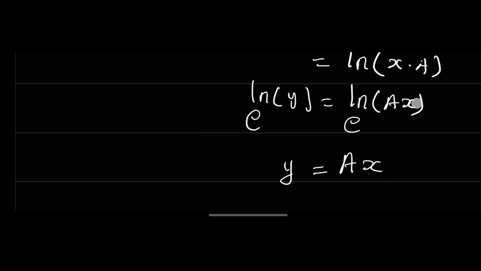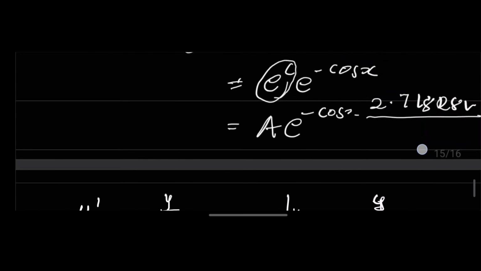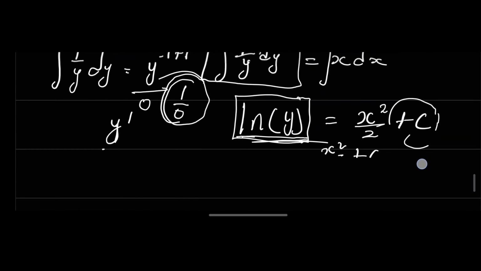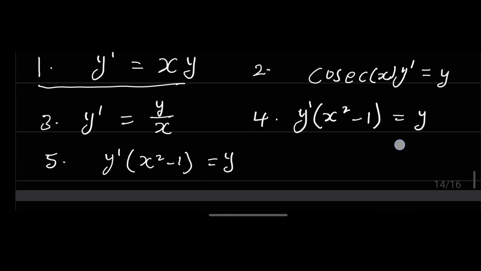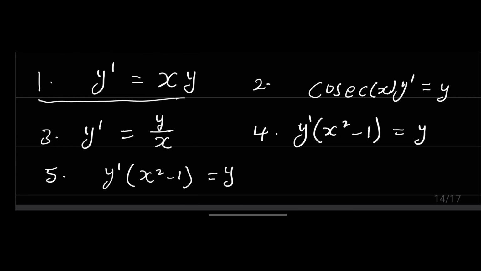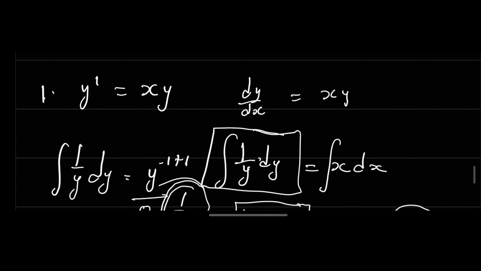So here we are just finding the general solutions, not any particular solution. We find particular solutions when the initial values are given. Okay, let's move to the next question. The next question says y prime bracket open x squared minus 1 bracket close equal to y. This one would have to use partial fractions, okay, because, well, I'll tell you soon. So number 4 says that y prime bracket open x squared minus 1 equal to y.